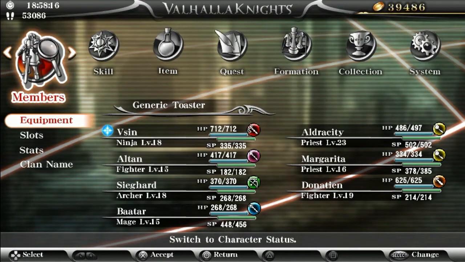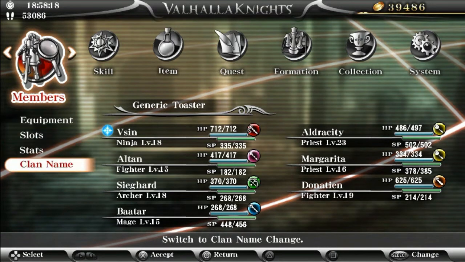Alright, so let's go through all these menus first. You got equipment, slot, stat, clan name. My clan name is Generic Toaster. I have no idea why I named it that.